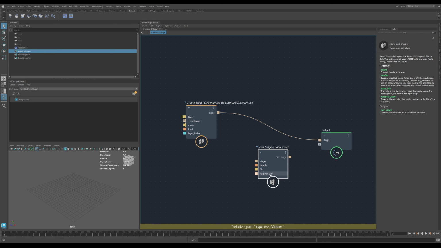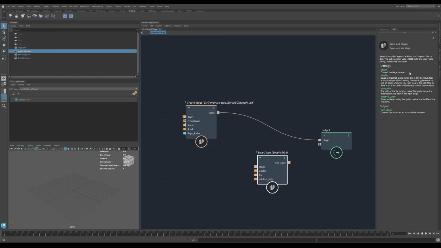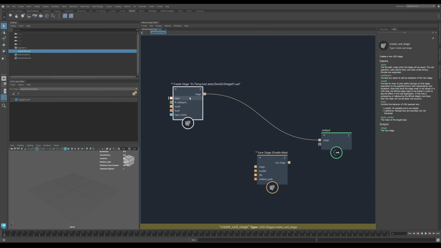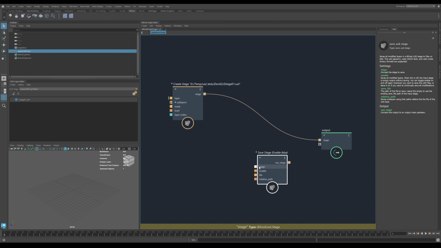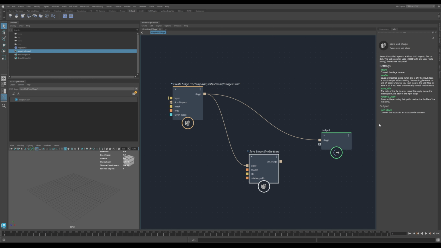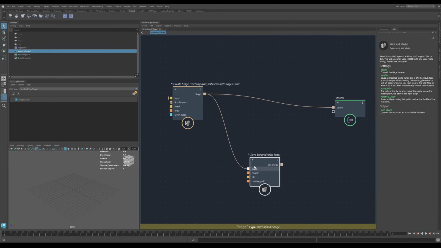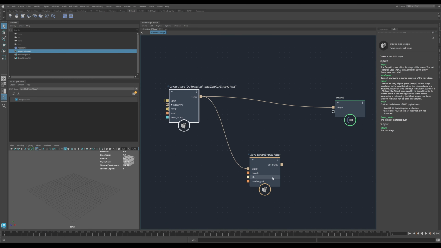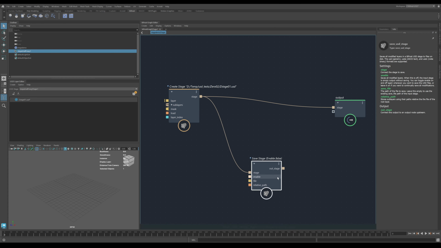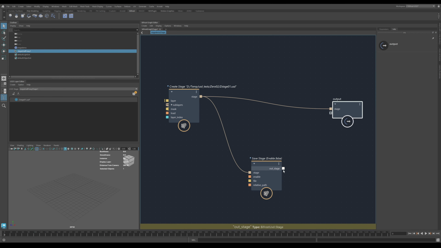So we've got some inputs here and some output. The input is stage, and again this connects the stage that you want to save. So this is our stage, so we need to connect it to this input here. So we take that and plug it in there, and then the output is to connect this output to an output node upstream, which is this here. This is the node upstream. So this is the instruction. We're taking the stage, we're telling Bifrost to save this stage, so therefore the output will have that instruction to be executed. So we plug that in there.